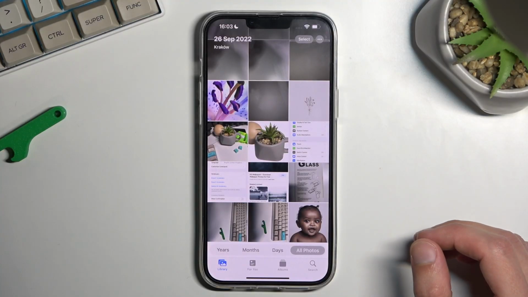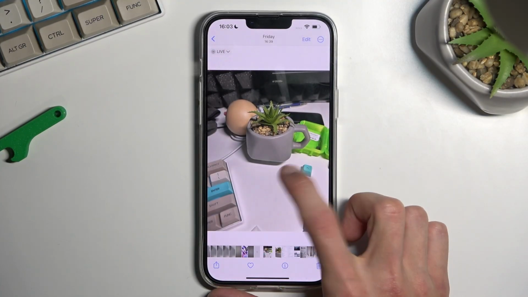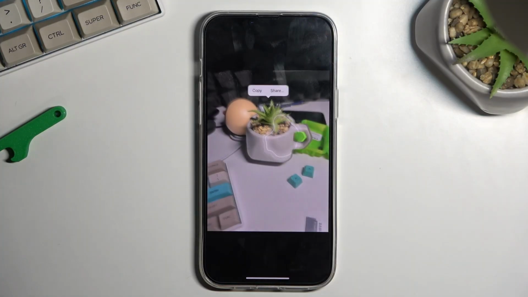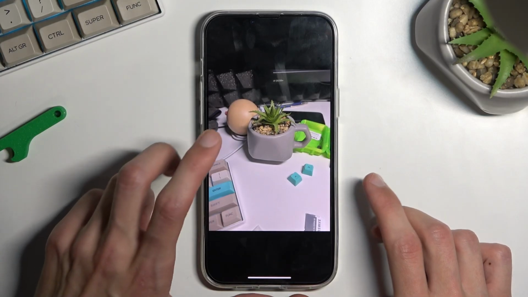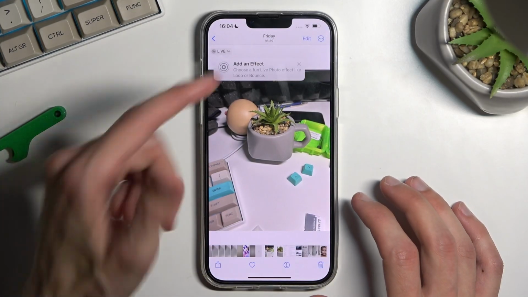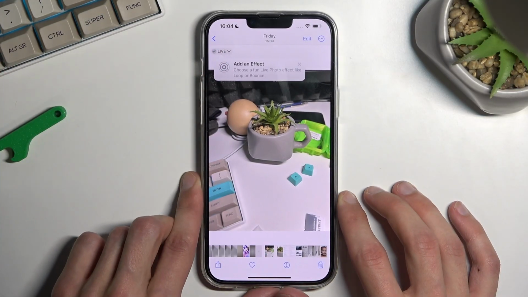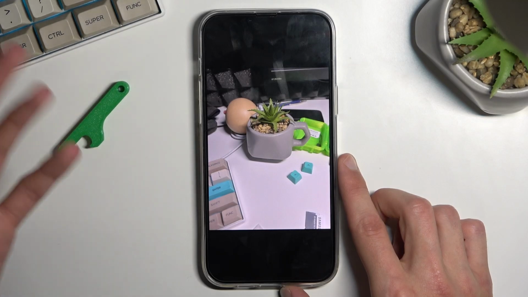I would open up photos and select, or you can see it right here even. So, let me see if I can do it on here. Yeah, it works here. Not exactly sure why I can do it there. As you can see, for this photo, it works without a problem. Oh wait, it is a live photo, so not exactly sure what the problem is. Maybe it just cannot detect that this is somehow separate.